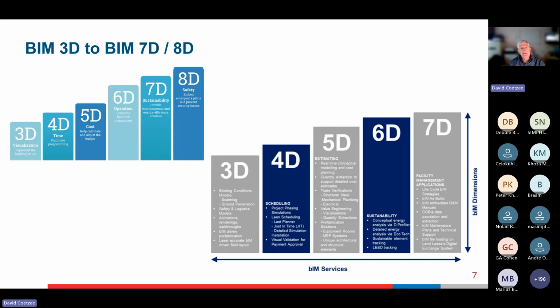And then obviously estimating is actually easier to conceptualize from a 3D model, because with a 3D geometric model with all the appropriate attribute data linked to it, it's almost automatic to then start to draw out costing data and information from your 3D models.